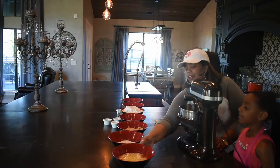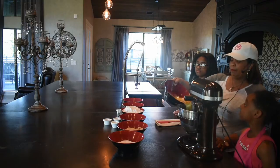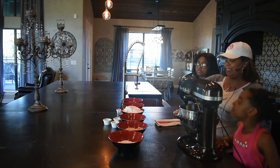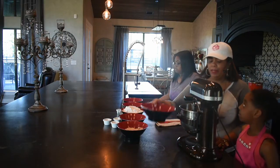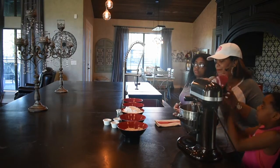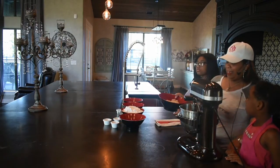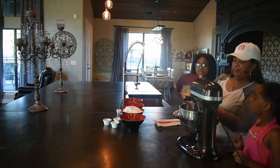So first, you start off with 3 sticks of melted butter. We're going to pour that in. It's all good and melted. Then you add a half a cup of sugar. Anna, add it in. Half a cup of regular white sugar. And then you need some brown sugar. Then you're right, Anna. You're going to add 2 cups of brown sugar.